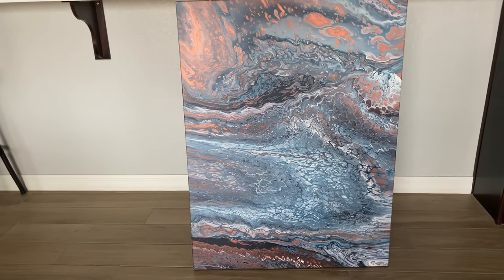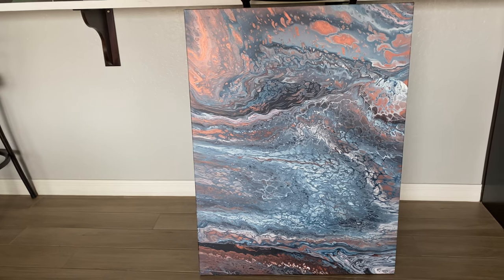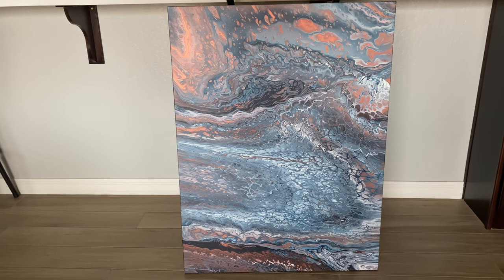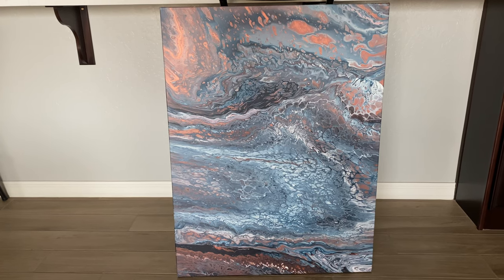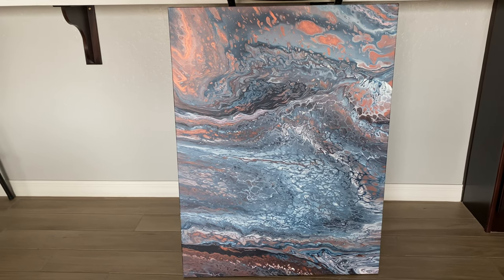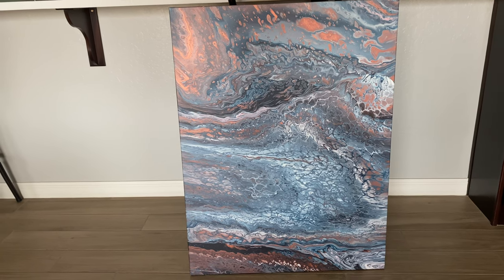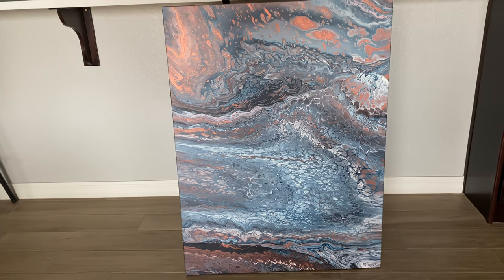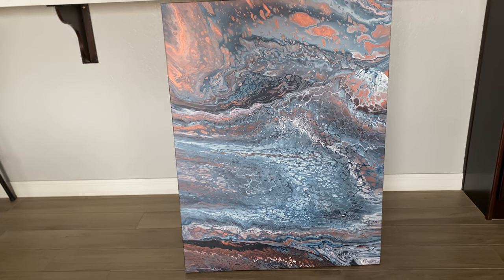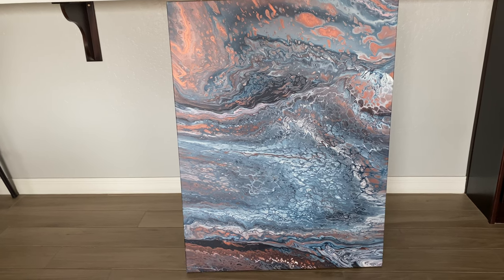So, you guys, I've decided that if I'm going to do big paintings like this, or like 24, 28, I'm only going to be doing one a week, because this took me like 3 hours to mix paint. It took me like 3, 4 hours to clean up and do this. These are pretty time consuming. So, and I still work, you guys. I still have a real job. So, I can't do two of these, or I just don't have the time.